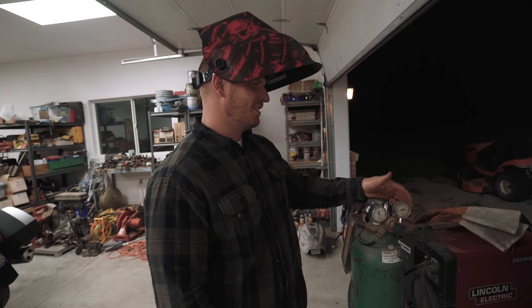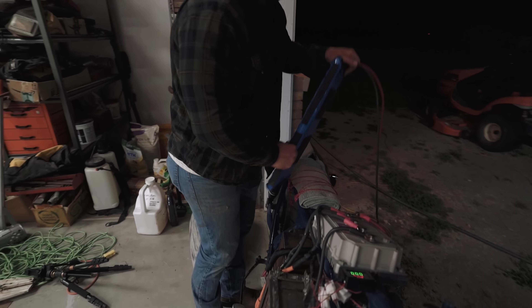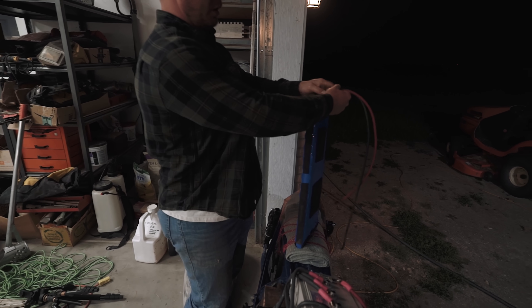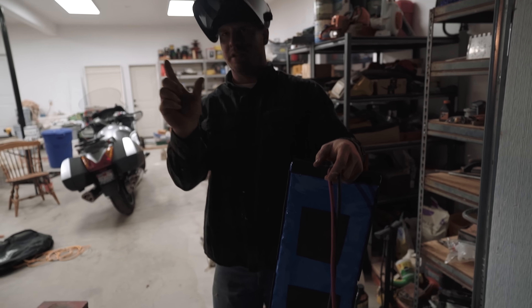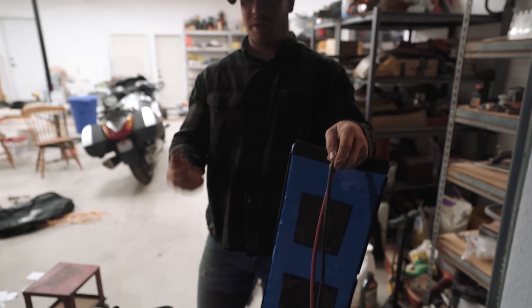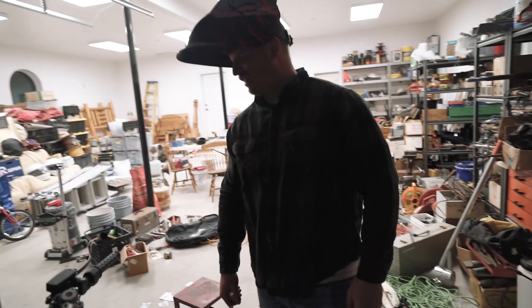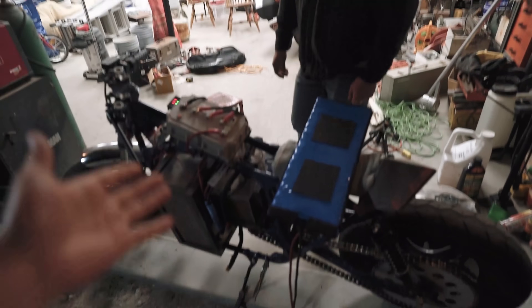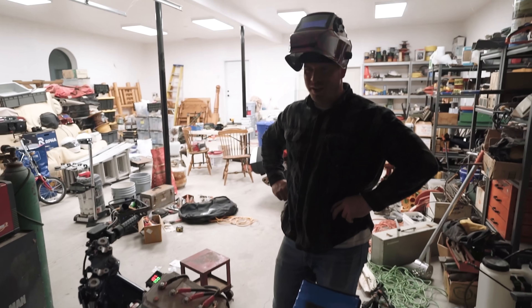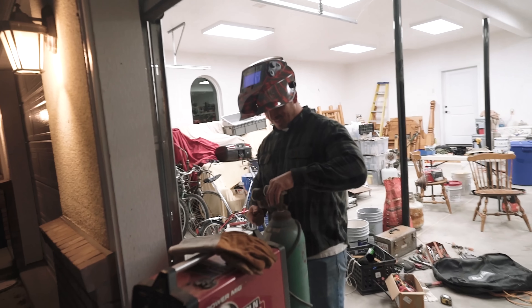Ran out of gas for the welder, so I can't finish the welding on that. I'm probably going to cut the cable coming out of here and convert it to two-gauge wire for the long run, then convert back to six-gauge for the short distances at the destination. The bus bars on here are about six-gauge, so if there's a weak point anywhere it'll be there. Everything on the bike mechanically will be done. It's been a long road — I was just scrolling through Instagram looking at this thing as just a frame. I had my computer here hoping to reprogram it and get on the road today, but we ran out of gas.